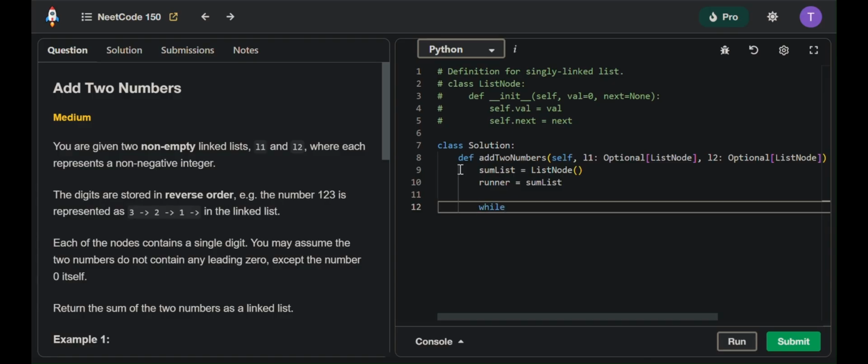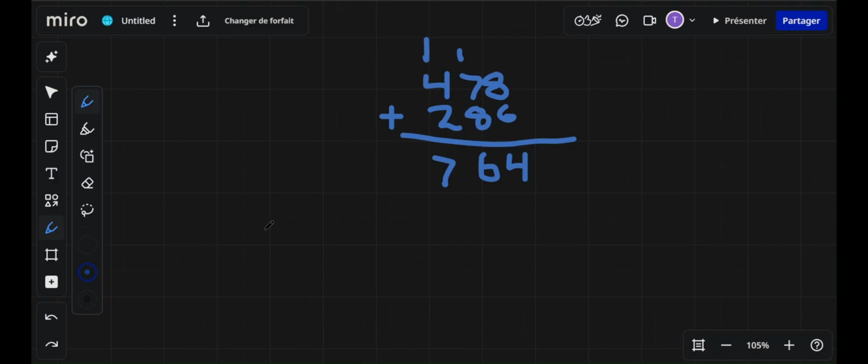Basically, while there is a value in the node of the first number or the second number, because this is another case I didn't speak about. What if instead of 286, it was 1286? Well, we know that the linked list will be given in reverse order.